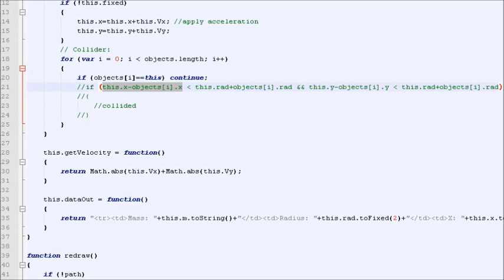Otherwise anytime you get a negative value, which basically means the other object is on the left or the top of the object, and a positive value is on the bottom or the right, depending on whether you're looking at x or y, it would always collide even though it's not actually colliding.